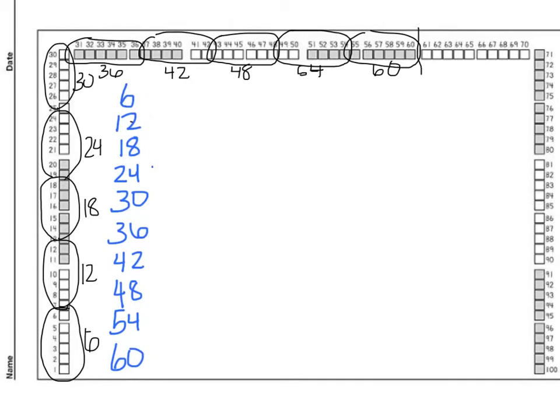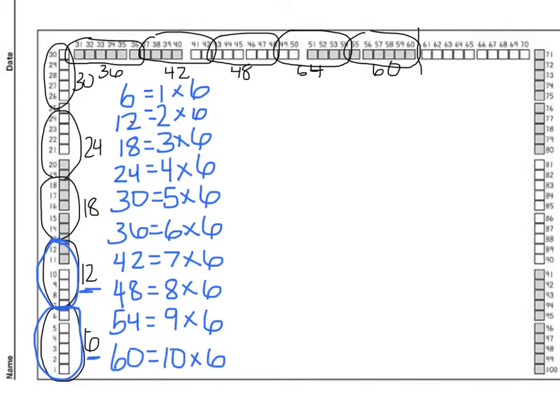Now, let's write our multiplication equations. If I have 6, that equals one group of 6. And I know that because I look down here and I see my 6 is one group of 6. If I have 12, I look down here, I find 12, and I see it takes 2 groups of 6 to get 12, so I have 2 groups of 6. Would you stop the video and would you write the multiplication equation for each count by? Press play when you're ready to check your work. All right, how did you do? Look it over carefully. Fix any things that you need to fix.